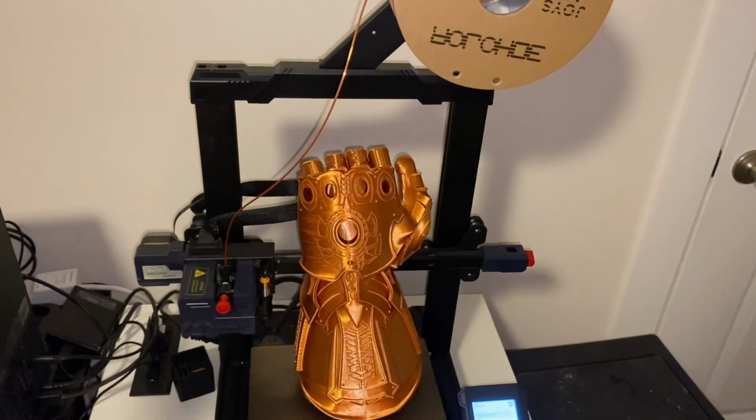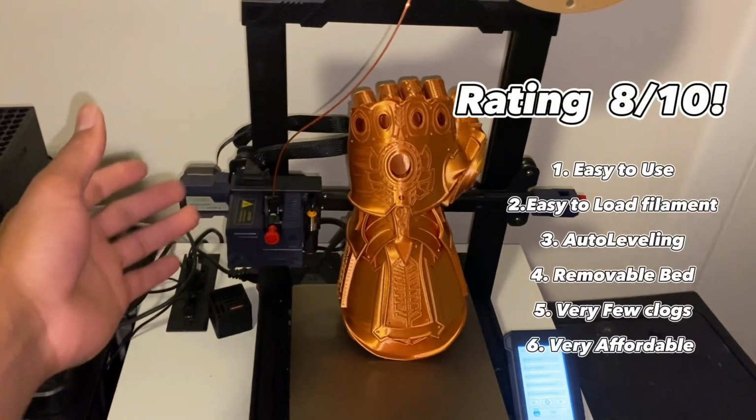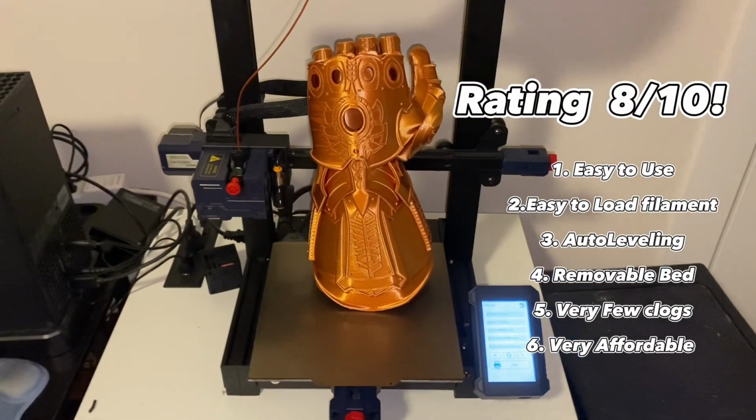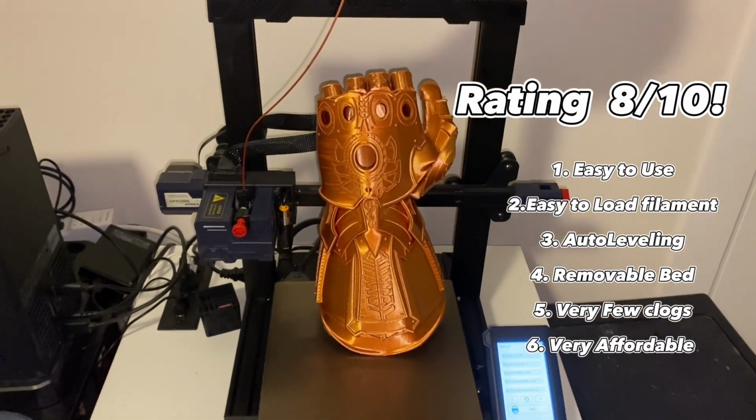Overall, I give this printer an 8 out of 10. I mean, for how simplistic it is, for a single extruder, it does the job. It's perfect for what it is, a decent price, and it does a really good job at what it does.